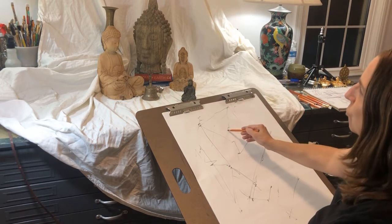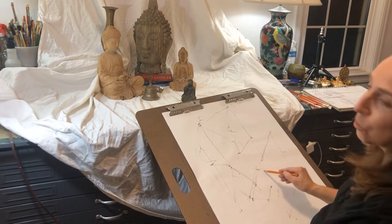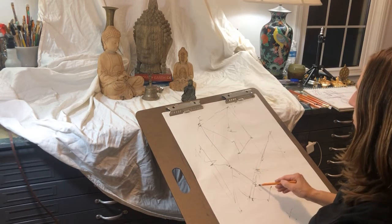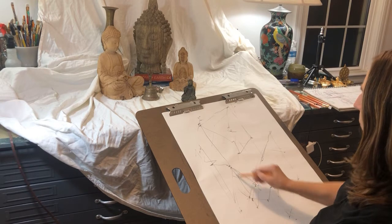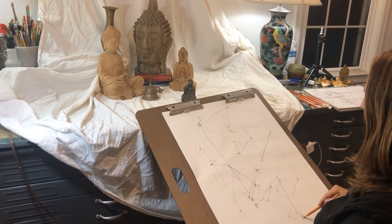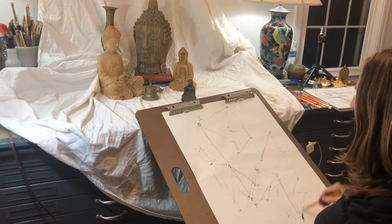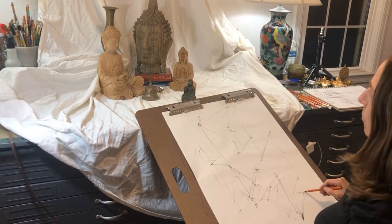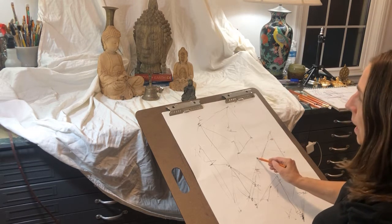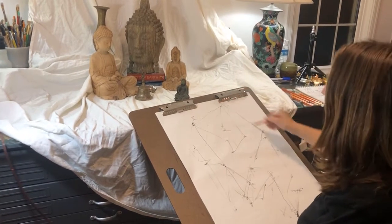Sometimes I think that these drawings look like maybe dance diagrams that would show you where your feet should move. It's about the movement really through the space. And so you start to see a lot of diagonal lines here. And as we have talked about previously, I think diagonals imply perspective, and that helps a lot here as well.